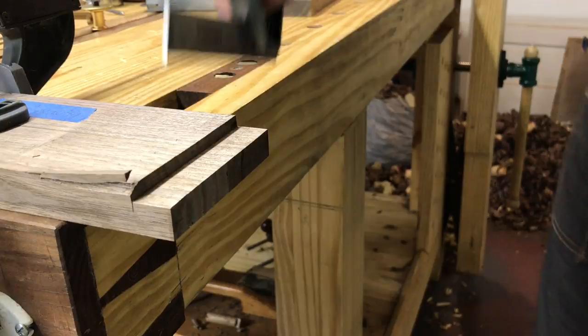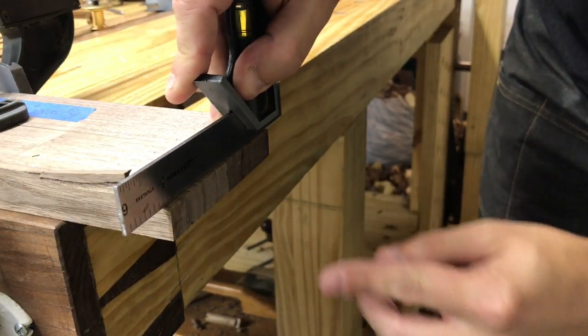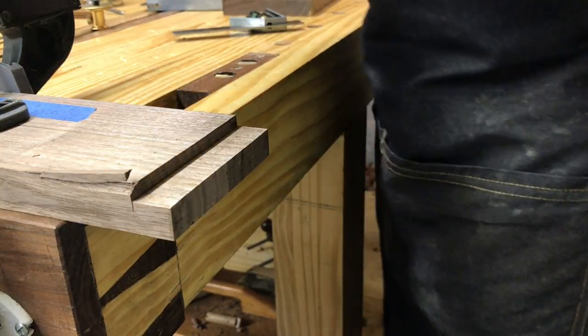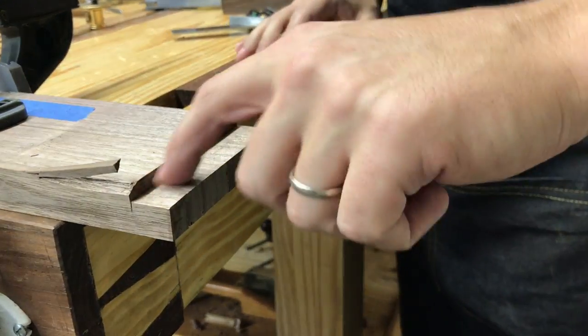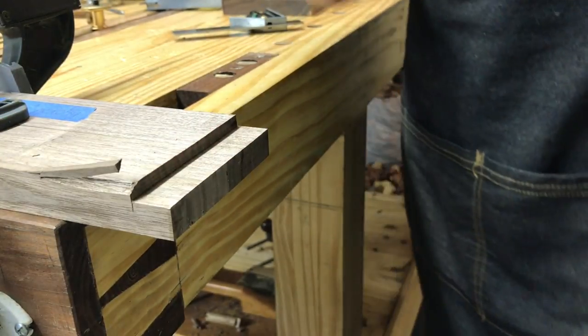I'm going to check across it. At the end, it looks like I was dipping a little bit. Probably was, yeah. But the rest of it is pretty good. I think what I did is at the end, when the depth stop was coming off, I went down. So I'll be a little bit more mindful about that on the next one, but it's such a small area, it's not a big deal. Feels great.